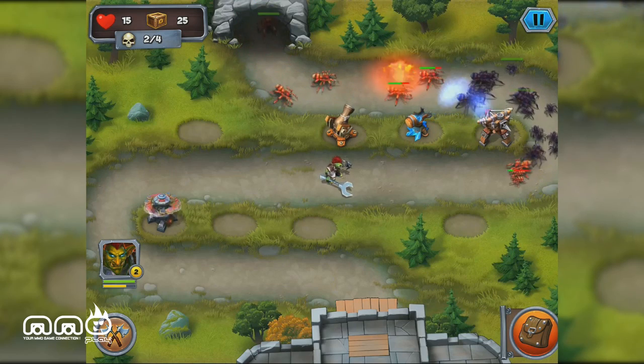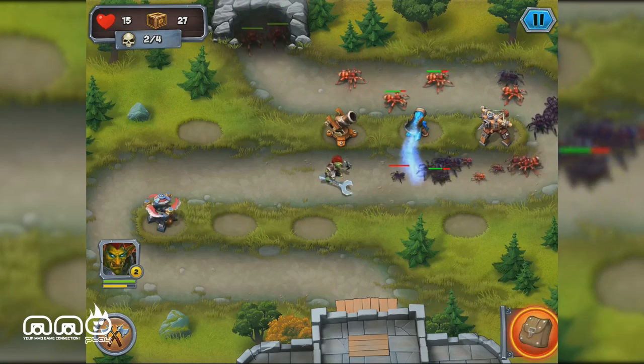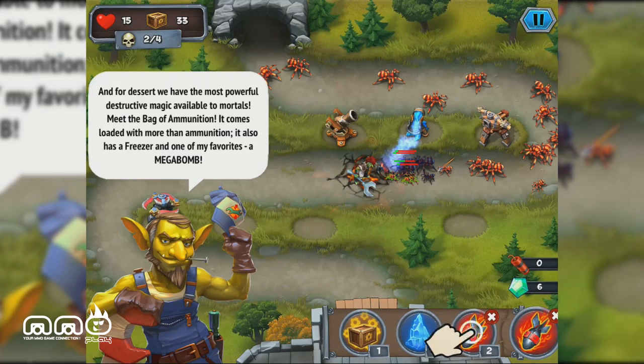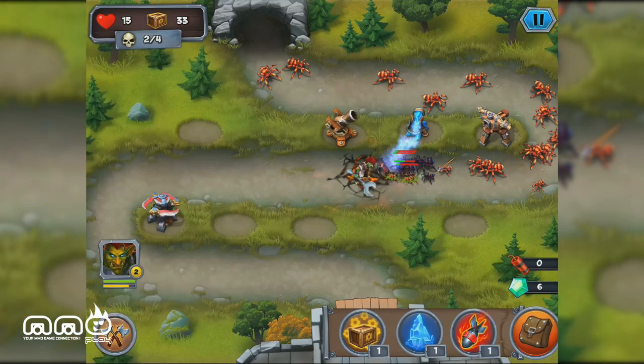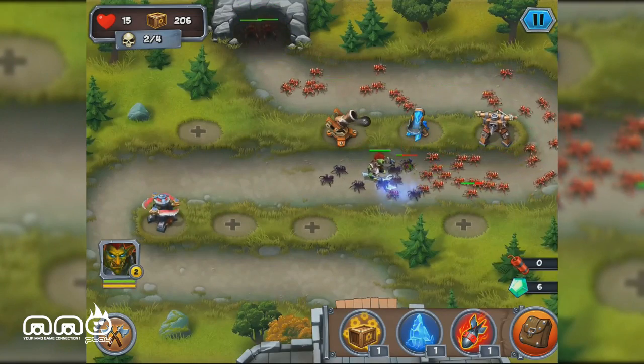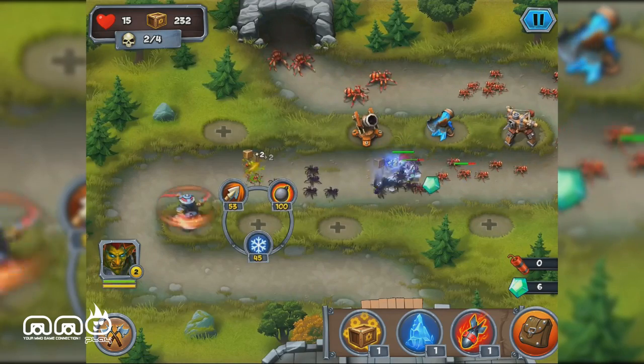So we've got that going on. Slowly making some progress. I guess the freezer in this case did help quite a bit because of the high enemy load. Let's use our backpack over here. We're going to use the Mega Bombs, which is more stuff that will help us within our gameplay, and you can obtain these and level these up outside of the levels, which is pretty cool.